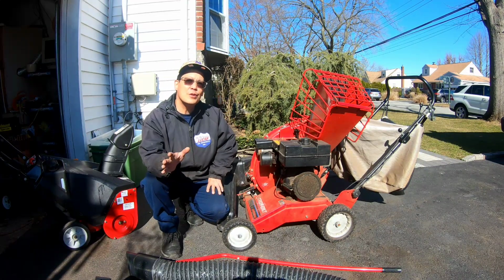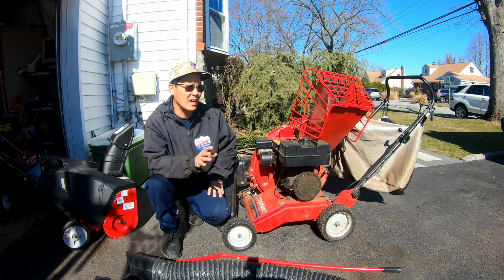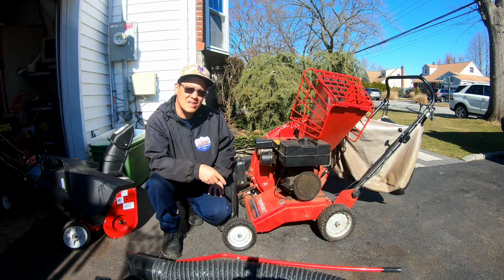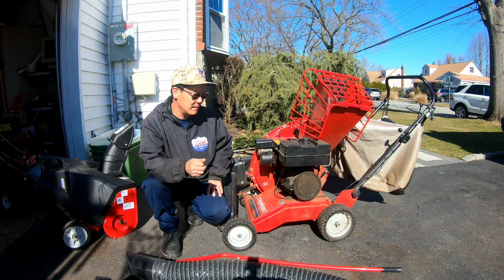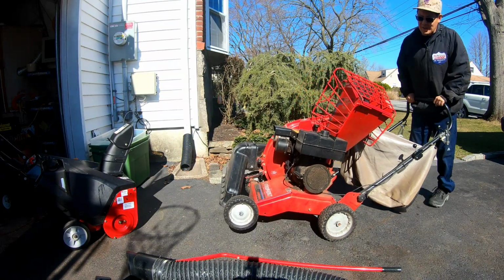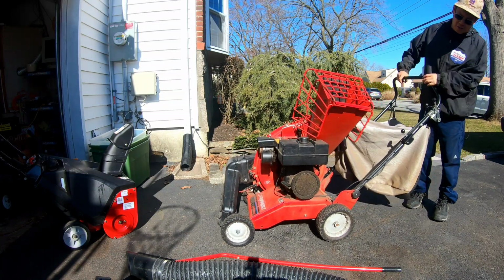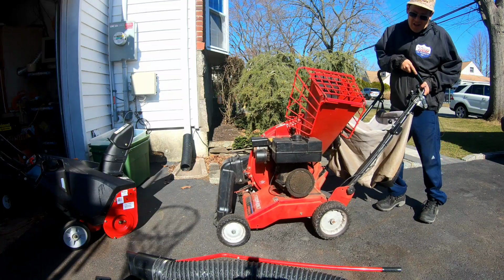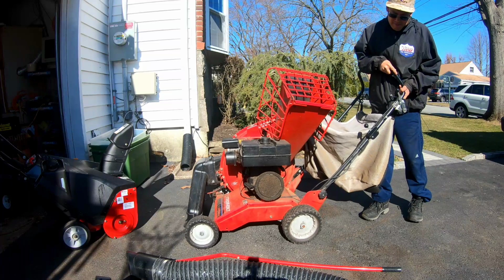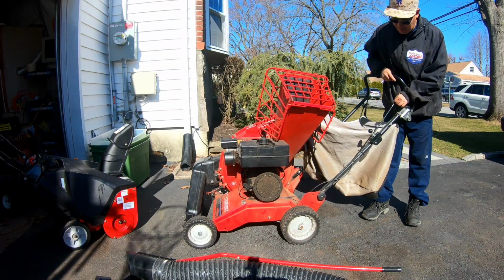So I'm home again. As you saw, I unloaded everything. This was a pain in the ass to load and unload. Why? Because the transmission shifter cable is seized, so it's stuck in gear. Because it's stuck in gear, the rear wheels, this is designed to be self-propelled. Rear wheels are stuck. Kind of like a hydrostatic tractor, where you gotta lift one side if you wanna move it. See? Differential's locked. And the cable over here is seized and off of the lever.